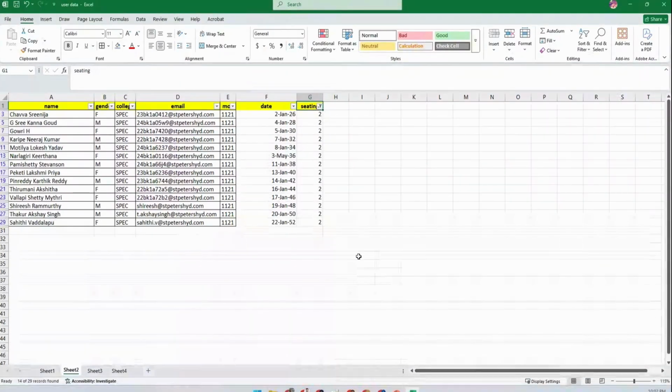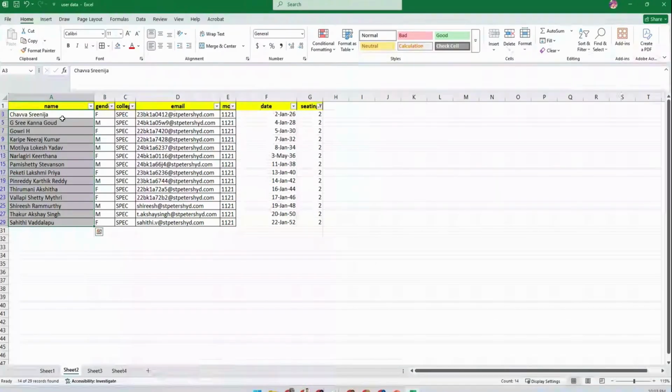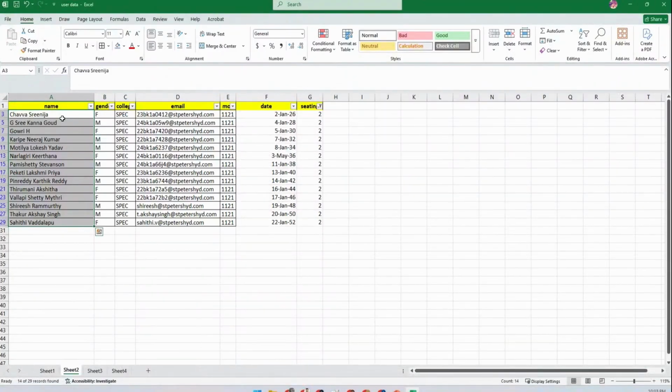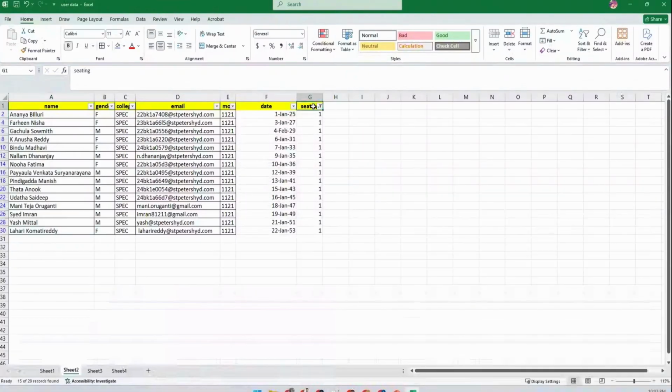It needs a primary key in that case, because the data is not consistent with its value. There should be a common factor to filter it. All the names are different. I cannot define which name should be odd or which name is even. This is something like pointers in your coding language. The pointer has to be given a value. Whenever the value of the pointer is equal to that certain value, it will print. Wherever it's not equal, it will not. So filter works on that. If I say it's equal to 2, it will give you this alternate value. If I say it's equal to 1, it will give you the other one. Got it. That's how it works.